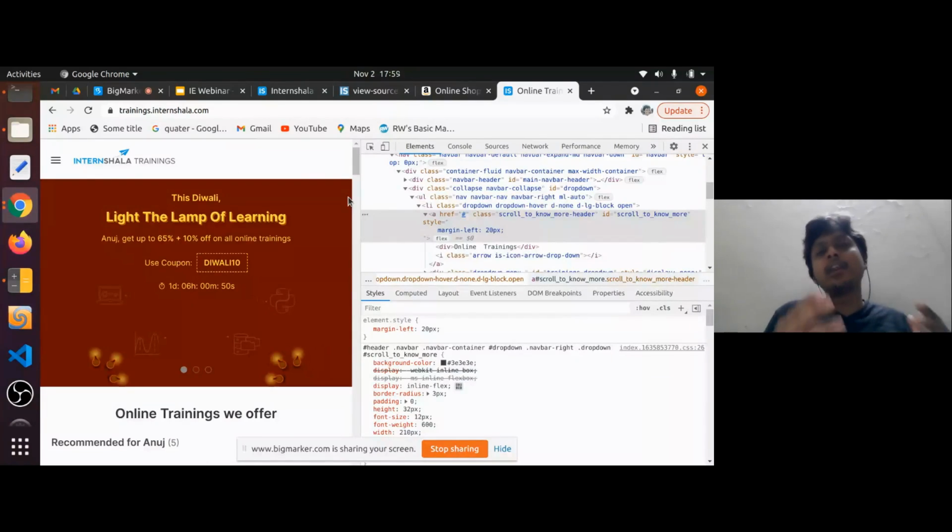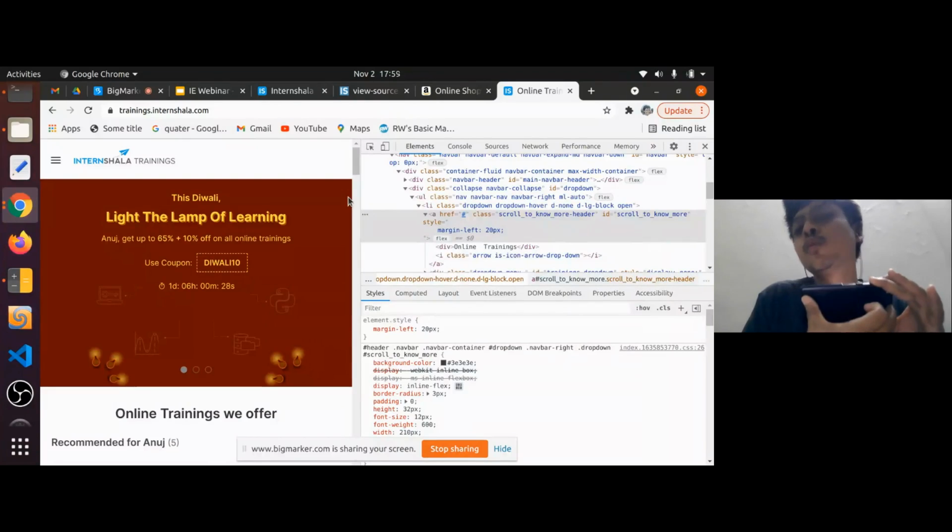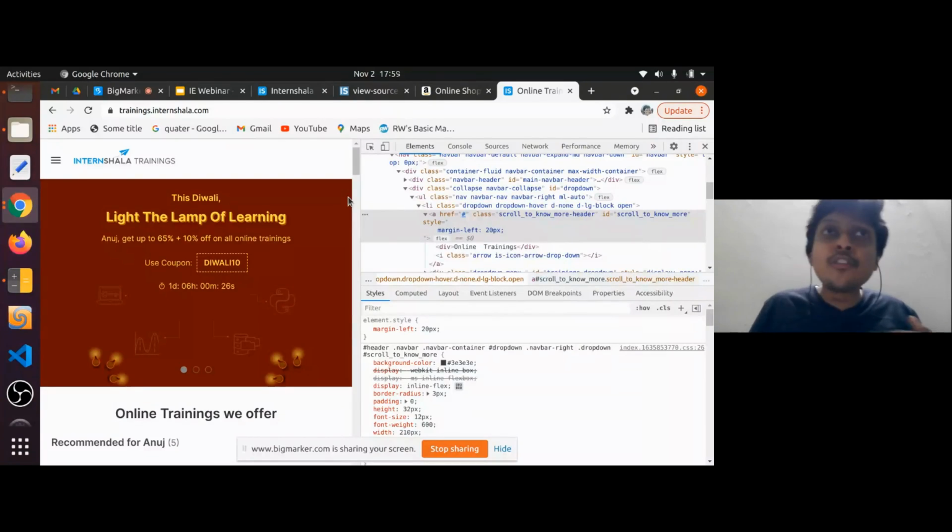website in such a way that when our users open it, I'm not sure if all of you are using a desktop right now or a laptop. Some of you might be using a tab, some of you might be using a mobile phone. And also on mobile, maybe some of you might be using portrait mode, some of you may be using landscape mode. So depending on what you are using, you have different size space available for you to view the website. And that is where we struggle. That is where as a developer we find it a struggle.